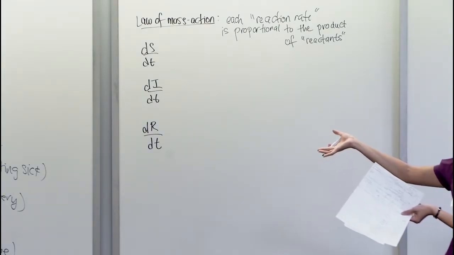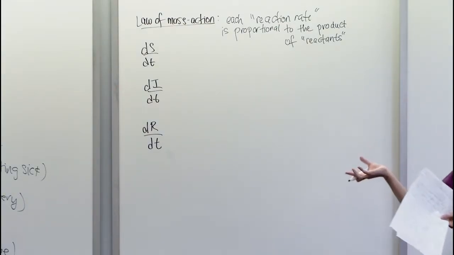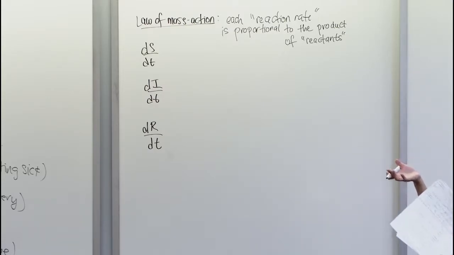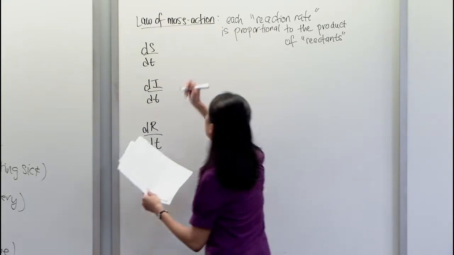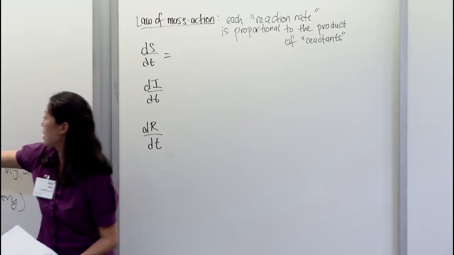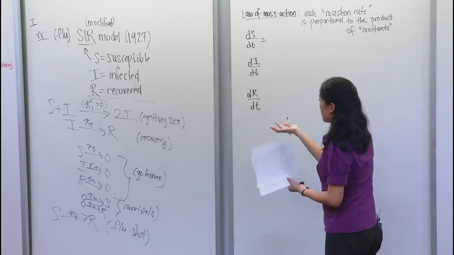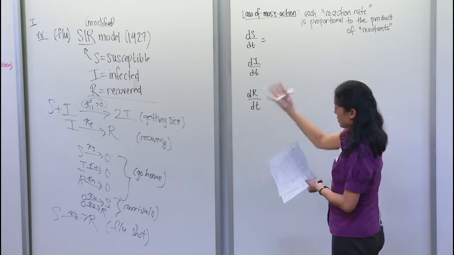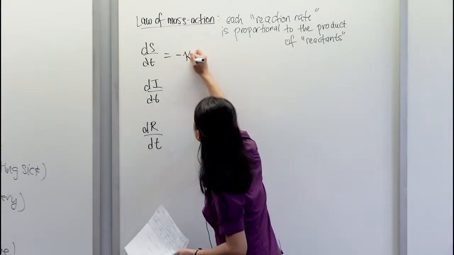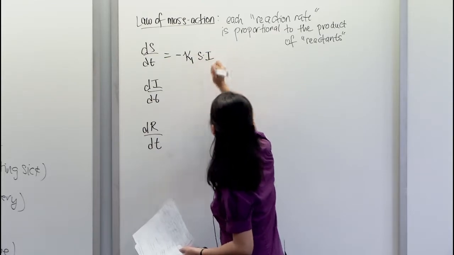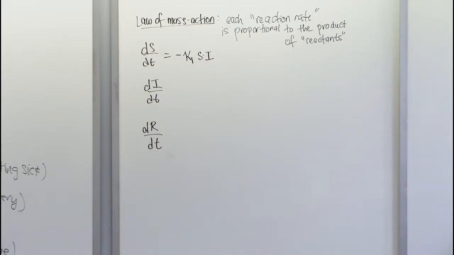If this was actually chemistry, then S and I would be what we call chemical species. They're mixing together in some large vat, and they are reacting to become 2I. But here you should think there is this big auditorium room, and maybe we always mix together and have lunch together, and we shake hands and whatever. And the probability that these things will happen is proportional to how many infected people there are and how many susceptible people there are. So here I would write for this reaction, which takes place at rate kappa 1, the number of susceptible people will decrease because they became infected. So I would write this as minus kappa 1 times S times I. Here's my monomial S times I times a constant kappa 1.